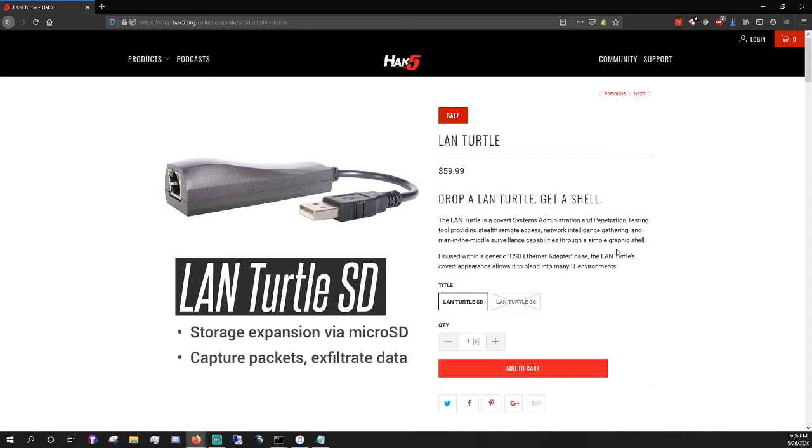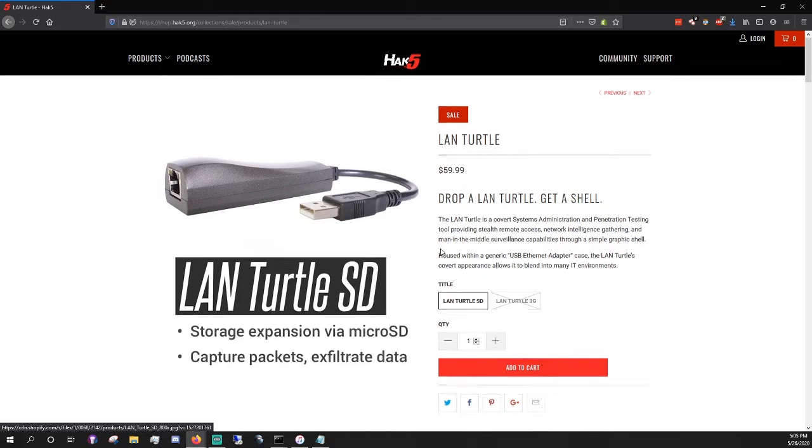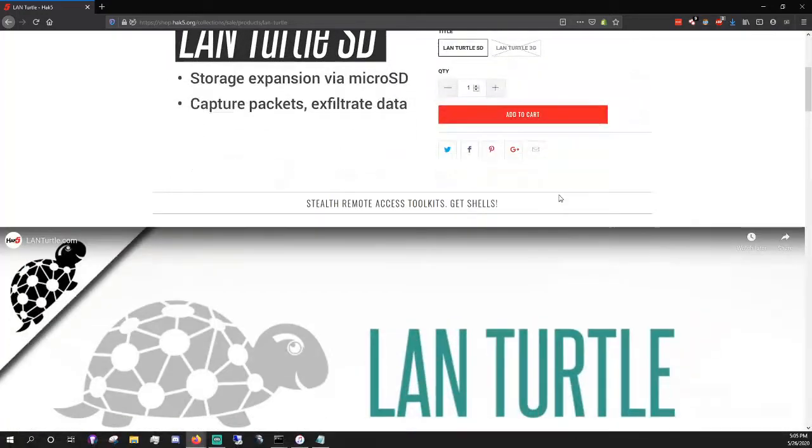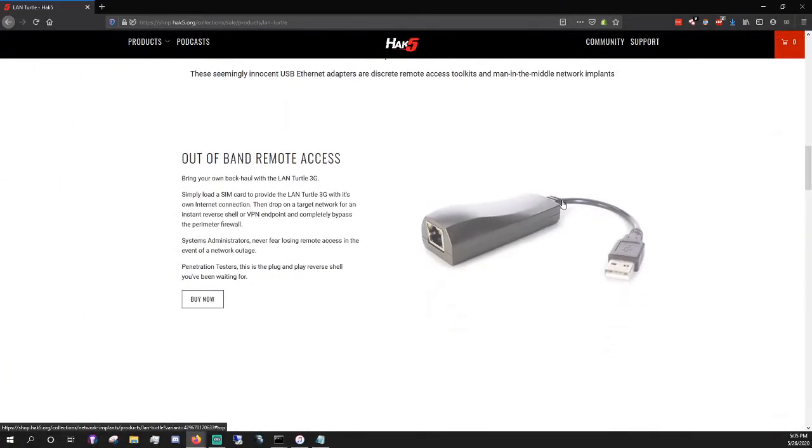I will show you how it does all of that with what looks like a very standard USB adapter. These adapters are actually given out to students of colleges, all types of places use this. So that's just a brief introduction of the land turtle.